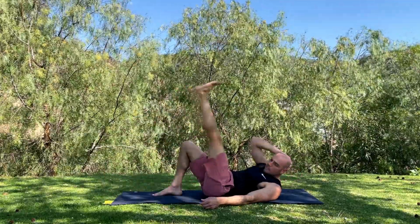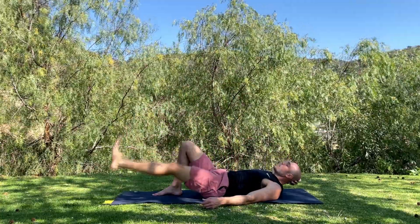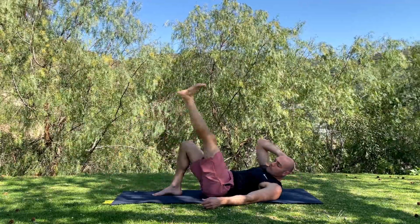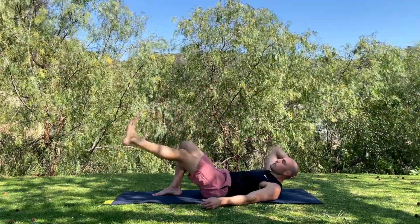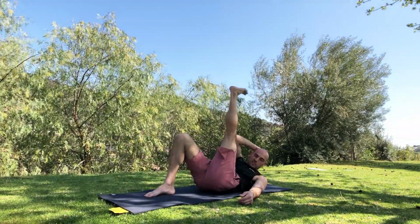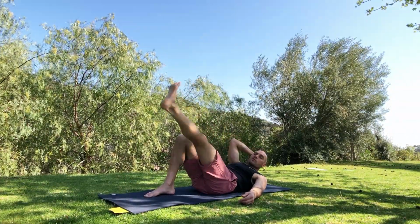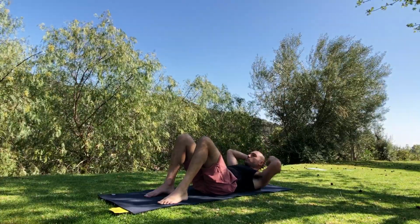Okay, so just like this, 10 times. Try to touch your left knee with your right elbow. Exhale every time they touch, and inhale on the way back. And if this has no stretch to you, you can straighten the right leg straight down on the floor. Good, switch sides.